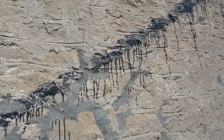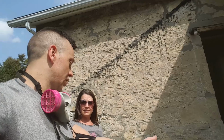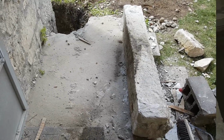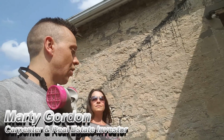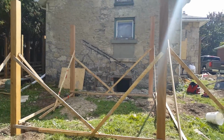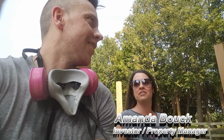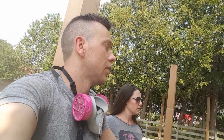This looks hideous. Well, at the bare minimum, it was going to be these three walls and the back wall. It's good we got that stone sill from inside. We can use it right there, and that's a nice big hunk of stone to use in that opening. Give me a good argument to not do the whole thing. I don't have a good argument for you not to do the whole thing, except for the top that's getting demolished. So we have to chip that down.